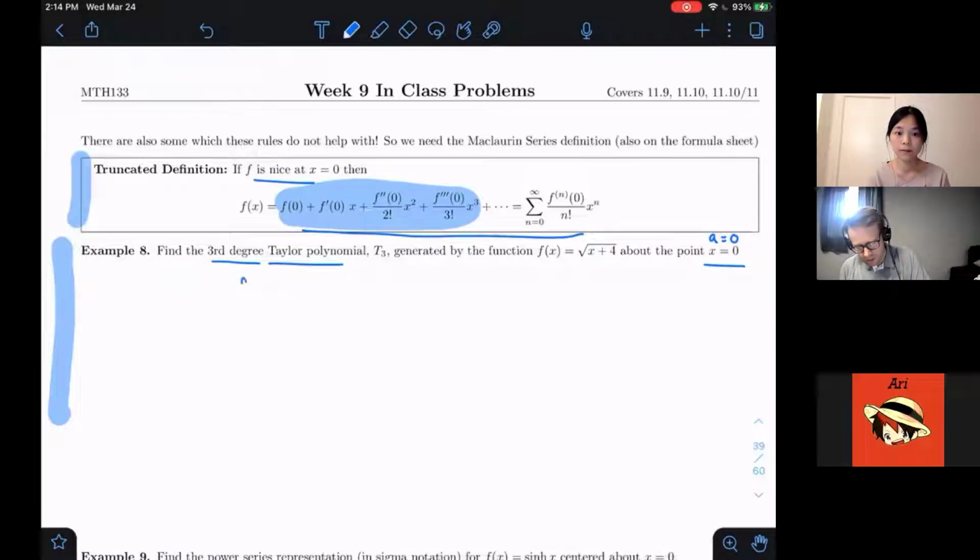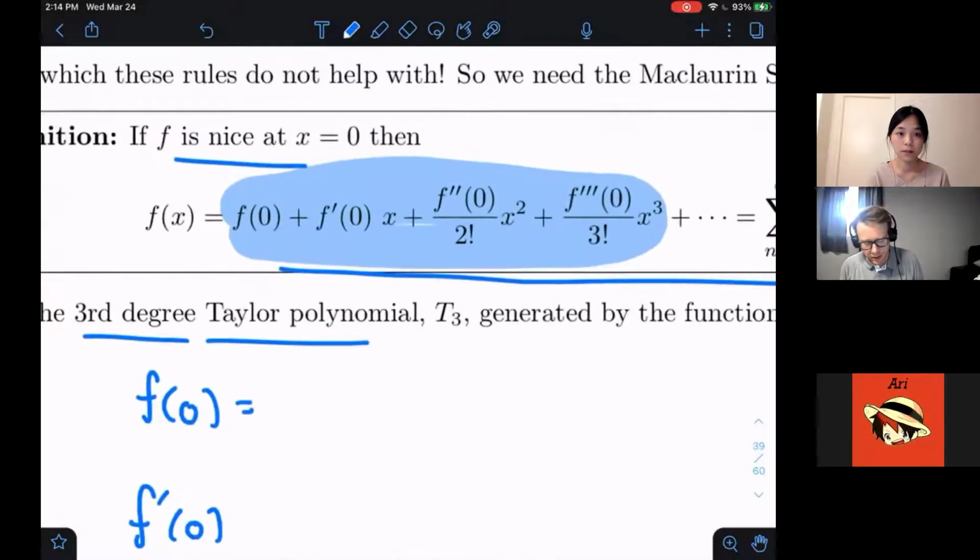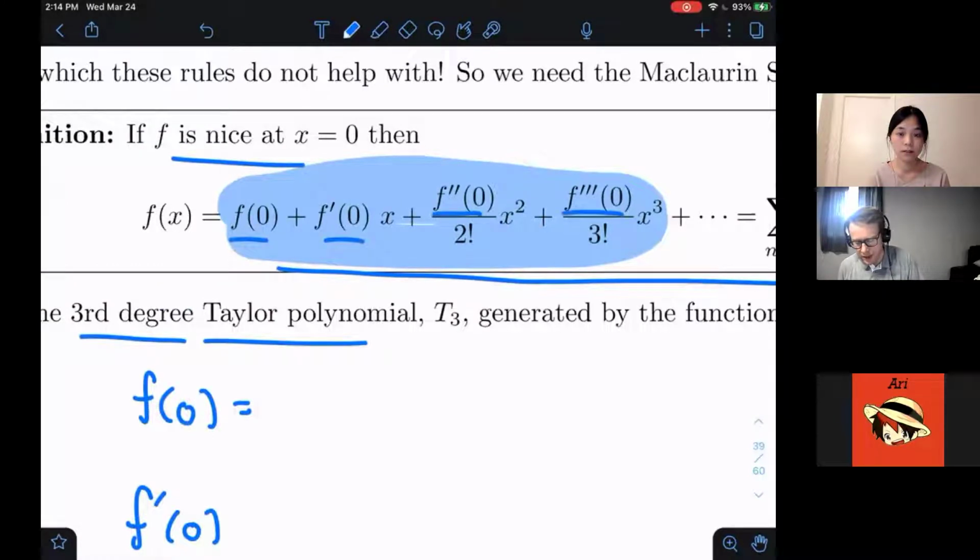And basically, we're just kind of collecting pieces right now, right? We know that we need f of 0. We know that we need f prime of 0. We know that we need f double prime of 0. And we know that we need the 3rd derivative at 0, right? Because these are the only kind of mysterious things for this formula. Once I have those, I'll be able to just plug them in, and that'll be the Taylor polynomial.